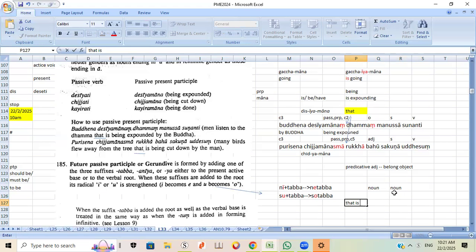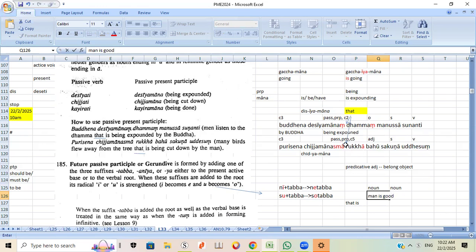This noun can be the subject, so this noun must also be the subject. If this noun is an object, this noun is also an object. So you will need something like "that is", for instance, man. So in direct, the man. So what you need is the word "is" there. Good is also a noun.